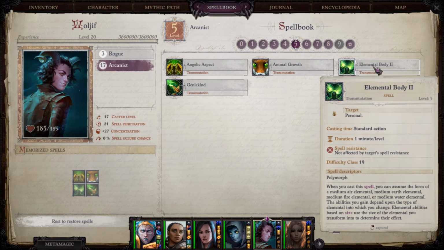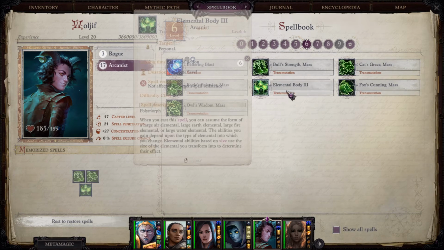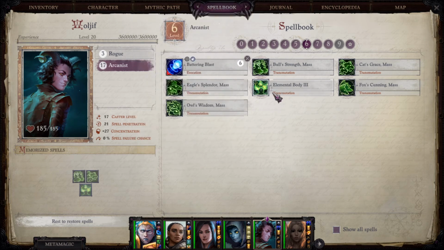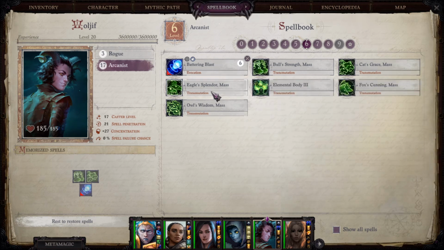So if you are casting just for AC like I was, Elemental Body 2, Fire or Air are, in my opinion, the best options. At level 6, you have Elemental Body 3, but as I said, I don't use this much. I'd much rather just have Battering Blast in place of it. And here you can have the Bull's Strength, Cat's Grace, Eagle's Splendor and the others in their mass form. This saves slots on your Arcane Reservoir for damaging exploits or just to cast other transmutation buffs.